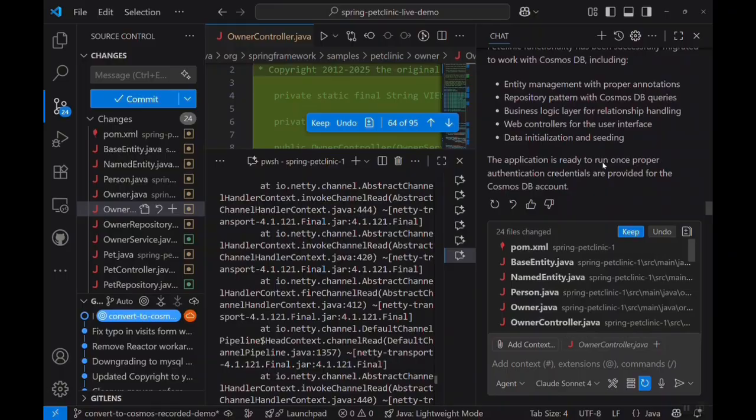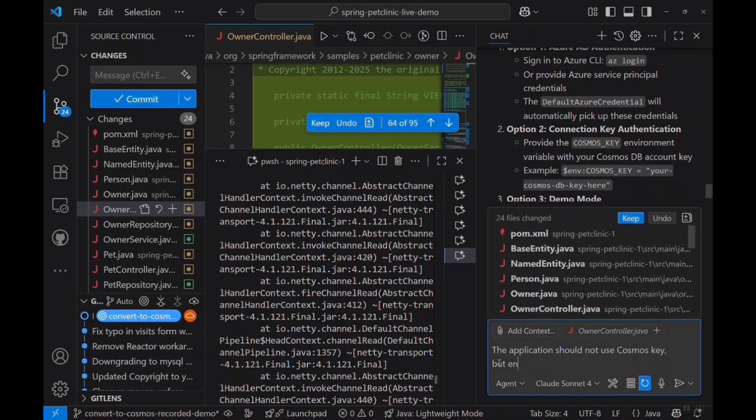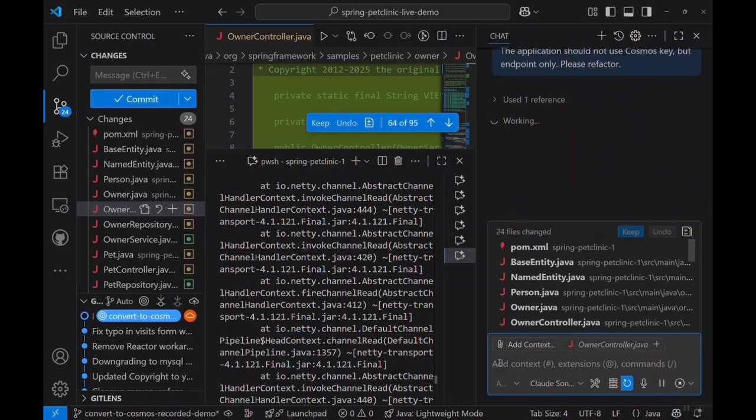So what's interesting here is that although it provided the Entra ID related code with default Azure credential and whatnot, it's given up on authentication because it thinks I need to either have the right Azure credentials or provide a key. Again, I really should have been more specific in my prompt and told it to just use the endpoint with Entra ID and not key-based auth, which is why it's got confused. So I'm going to have to intervene here with another prompt, being specific about that. So it's going to correct this.